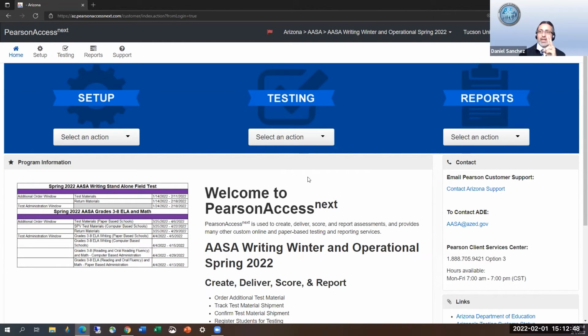The second thing I want to say is Pearson Access Next, or PAN, is for staff only, the staff user interface for assessments. Students do not log into PAN. Students will use a user interface program known as TestNav. And TestNav has different pathways to get to it.